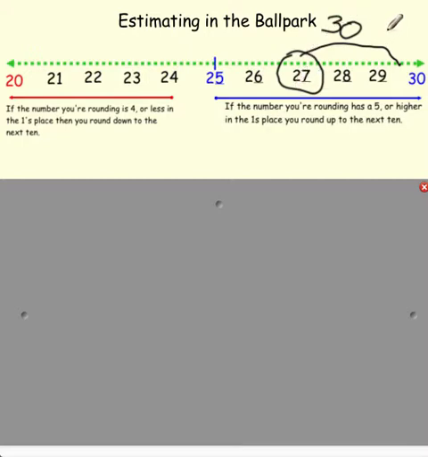If I look at an example on the small side of the number line, and choose 22, and I want to estimate, what is 22 close to? Is it closer to 20 or 30? I can see it's very close to 20. But if I use the rule, looking at the ones place, it's smaller than 5. That means that my 10 stays the same. I leave it at a 2, and the ones changes to a 0. 22 is close to 20.